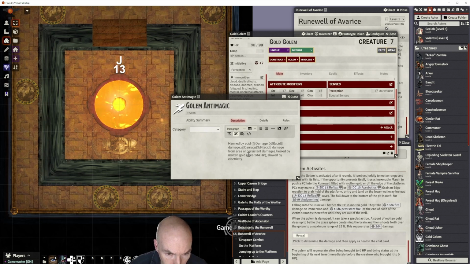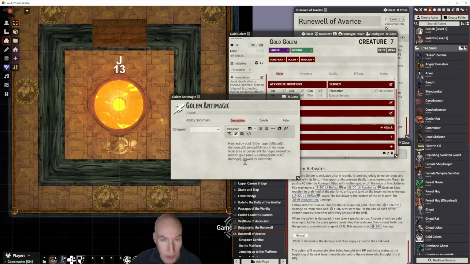Healed by molten gold. Slowed by electricity.